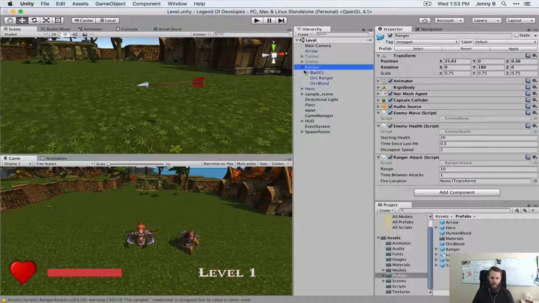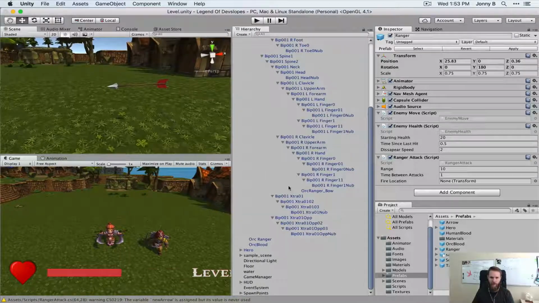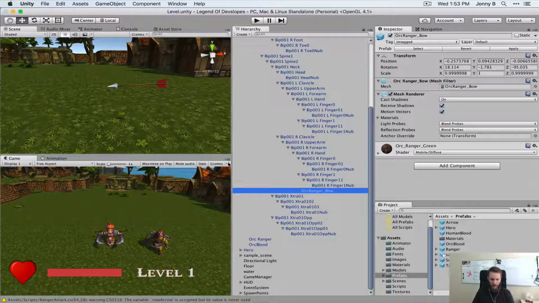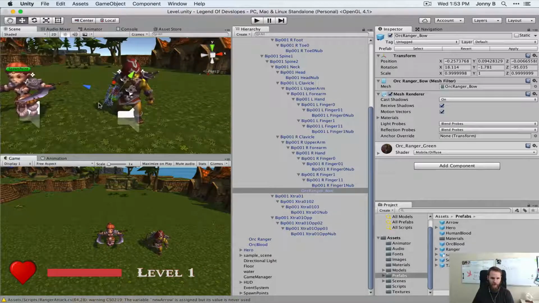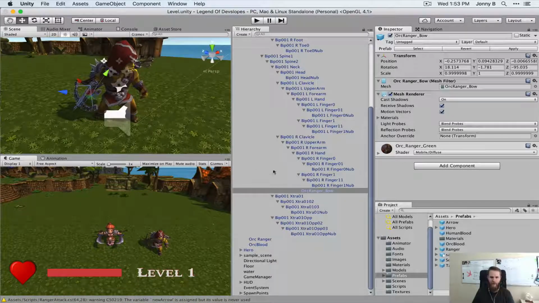And I think what we want is if we expand completely our ranger game object, down here at the bottom, close to the bottom, we have orc ranger bow. And I'm going to press F in our scene to move to it. And so let's make the orc ranger bow the location of firing. That way it'll look realistic.